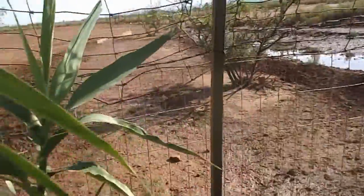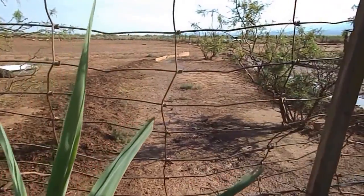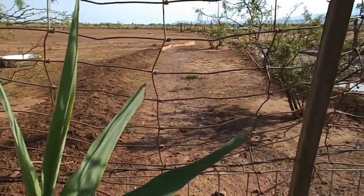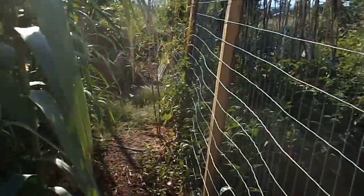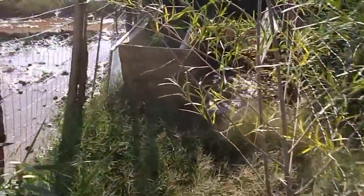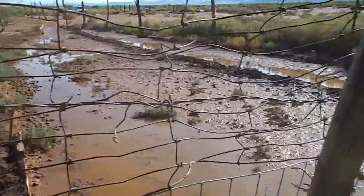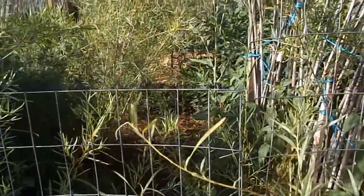This ditch didn't get any water. What happened? Some water came into it, but it wasn't enough to push it on through into the 4-year-old food forest. We got two other ditches over there. This one did real good. Even with that grass there, it got pushed in here and went on through there and on out.